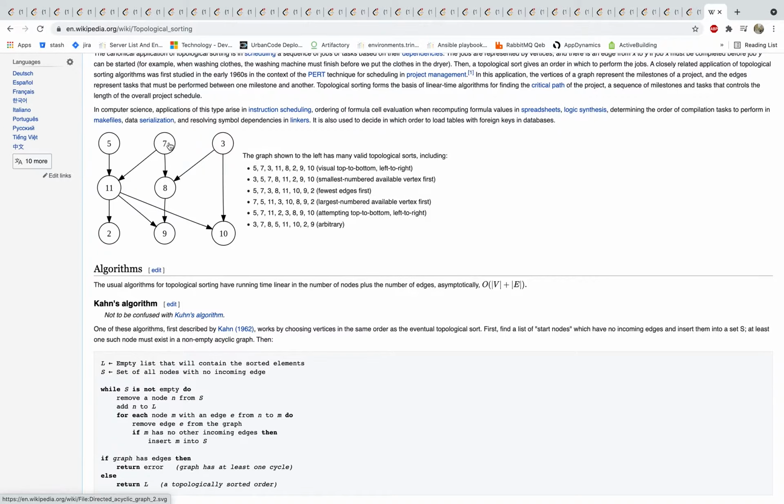Now, continuing with the outgoing edges of 7, you are visiting 8, and 8 also has an incoming edge, so you cannot add 8 to the list yet. So you will go to 3 and then follow the same process again. And as you can see, you can have different topological orderings; more than one ordering is possible.